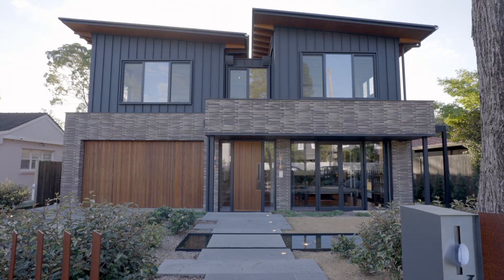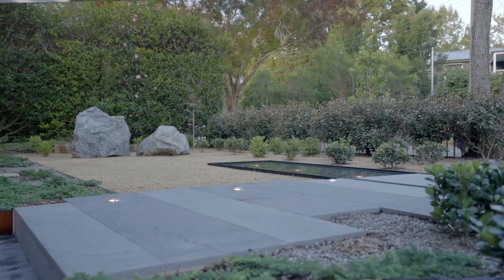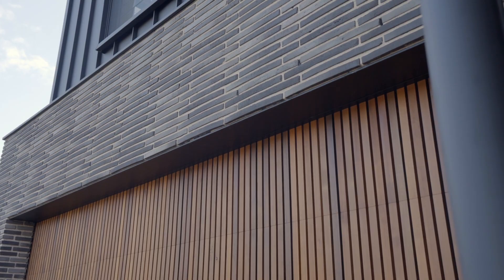This is a really impressive first impression. As we've come in the front here we've stepped across this beautiful watercourse. It's supposed to be a modern Japanese style garden, and the house is very modern — Danish bricks, beautiful cedar doors, Australian hardwoods. It's a beautiful home. Should we go and take a look? Sure.